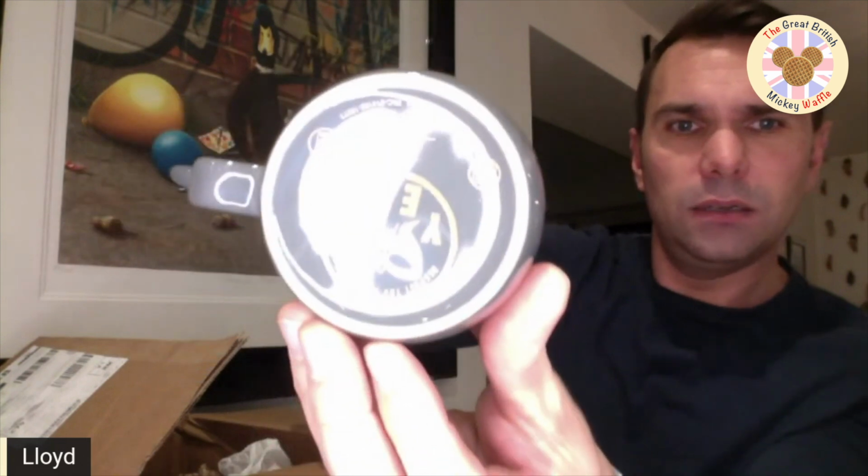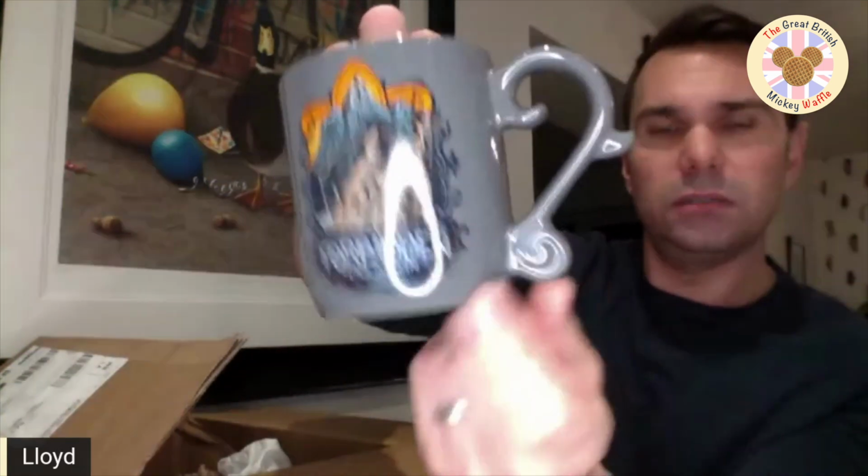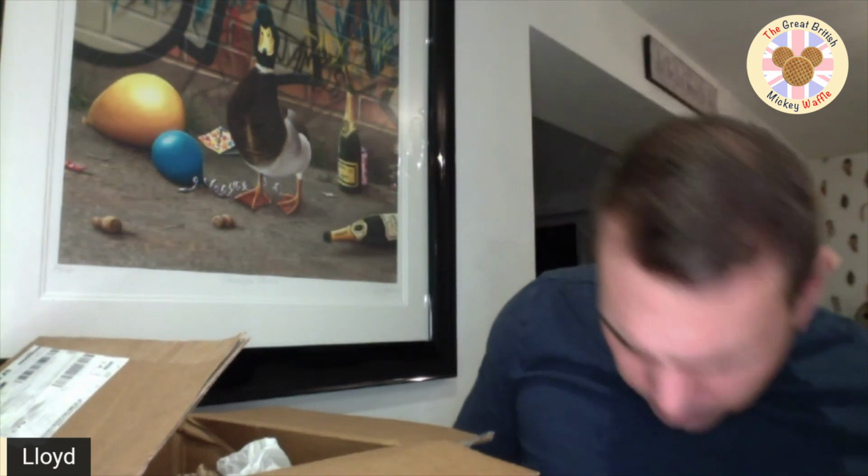So it's got the Yeti, pretty cool on the back. Ooh. Yeti on the bottom, and then the front, Forbidden Mountain, Everest there in the background. Cool, like Tibetan-esque handle. It's that big for scale, so nice big cup of coffee. Oh, it's got a footprint inside as well, the Yeti. What was this? So my mug should have been $16.99, and I paid $7.41 for it, something like that.